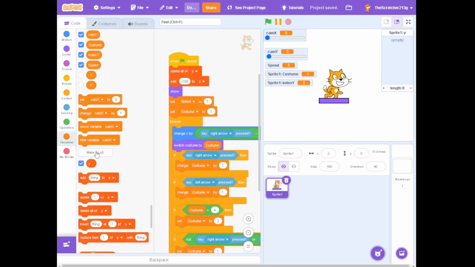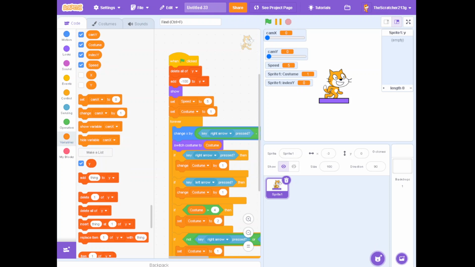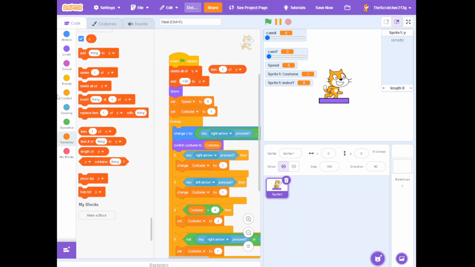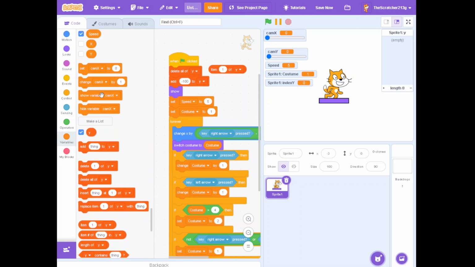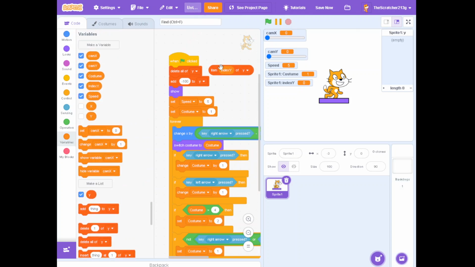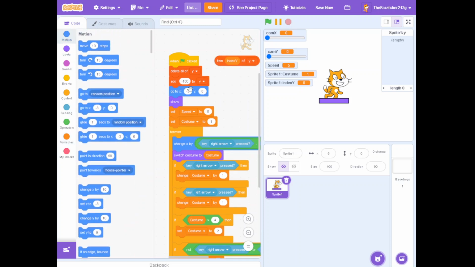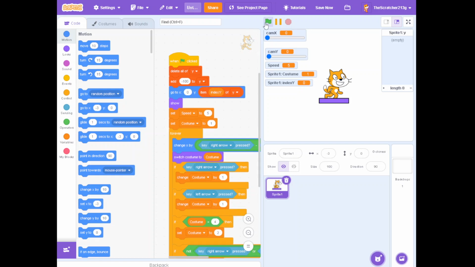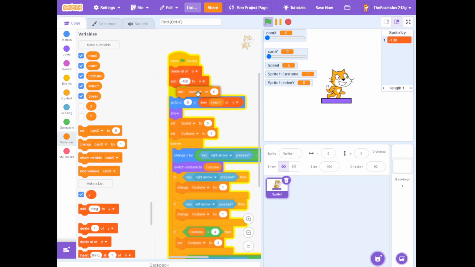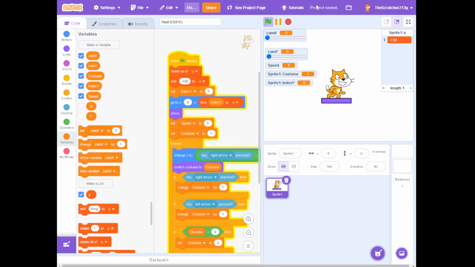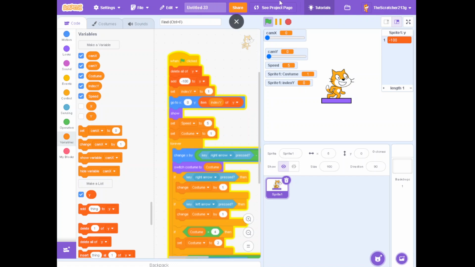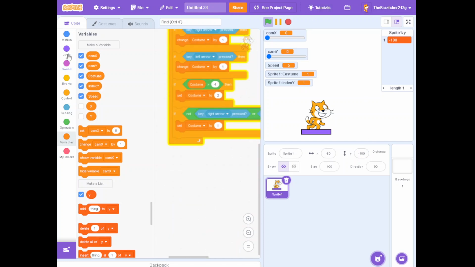Then we can't actually spawn in that position yet. So we're going to grab an item of this. We're not going to use item 1, just in case you want to use other things. We'll use this, then set X to 0 and set Y to that. As you can see, the item index hasn't changed yet, so we'll set the item index to 1. As you can see, we have spawned in at negative 100, just like it says in the list. You could do the same with costumes too.